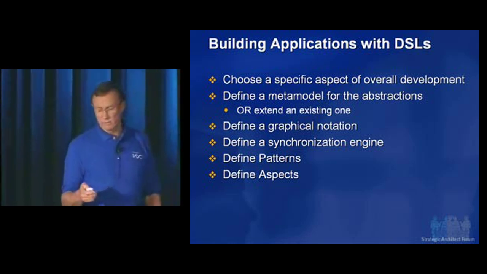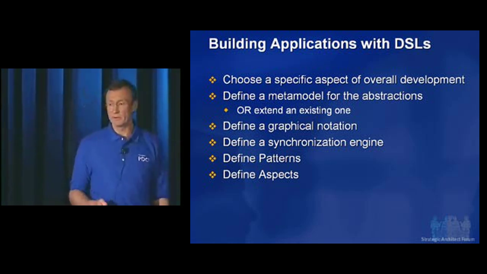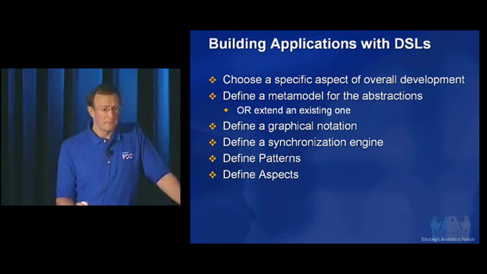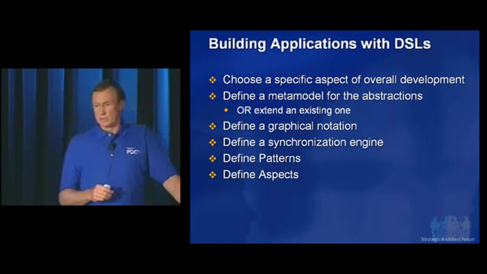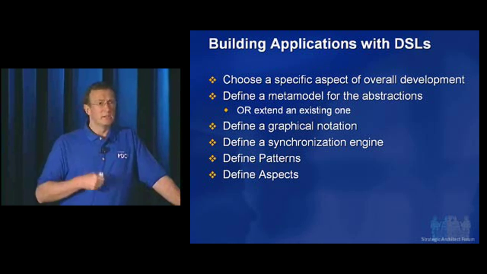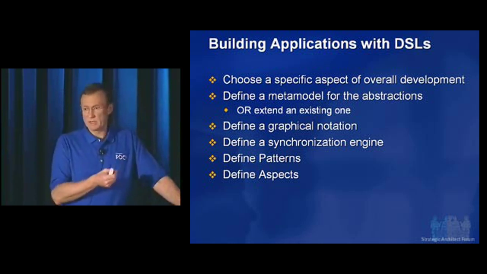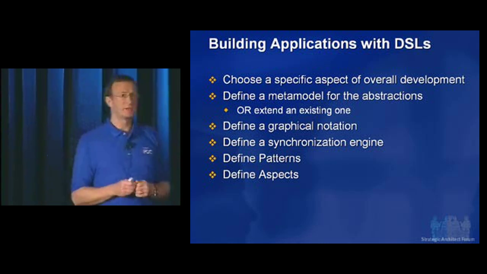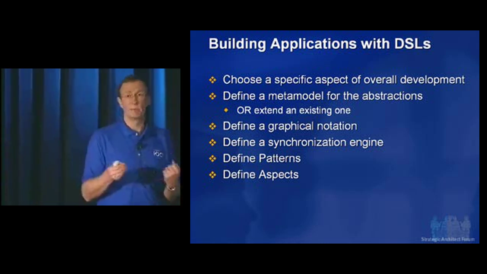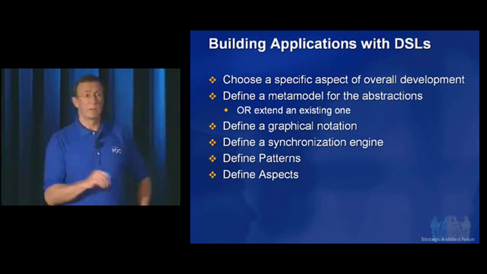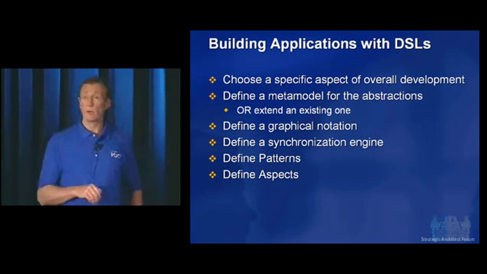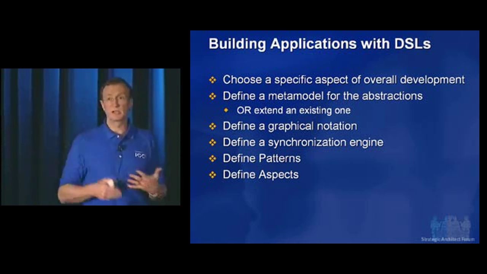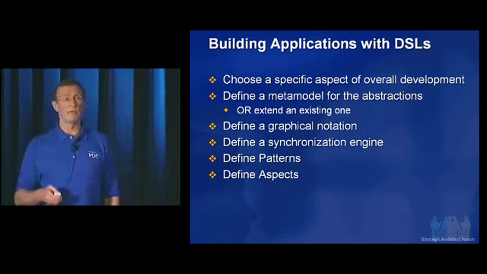So if we look back to the requirements now on the development environment, we're going to need to understand how to do rapid extensibility of modeling languages. Boy, is that a tough problem. So we know that we need to have a way of describing these very specific aspects of the development process using new languages. We know that we need to be able to take either an existing model and modify it, a language and modify it, like a business process language. We want to be able to do these graphical notations because they're very good at giving us the holistic view of these complex interrelationships. We want to be able to build patterns, and we want to be able to define aspects. So somehow the underlying machinery must allow me to do all of that if we're going to be successful in reducing the complexity.